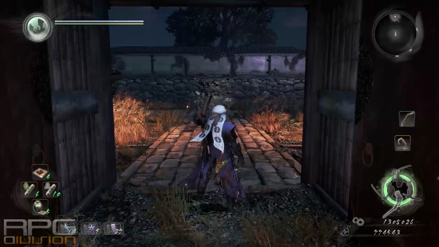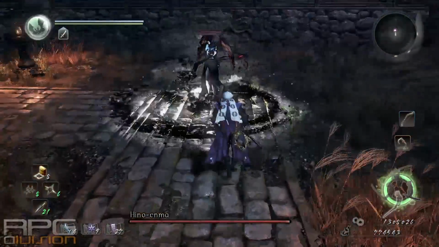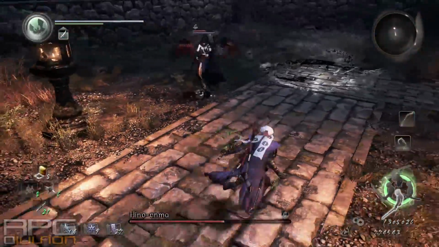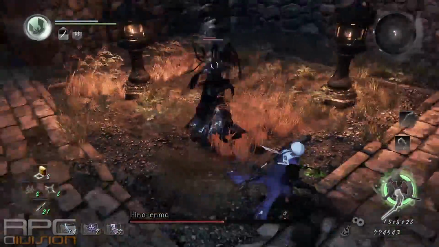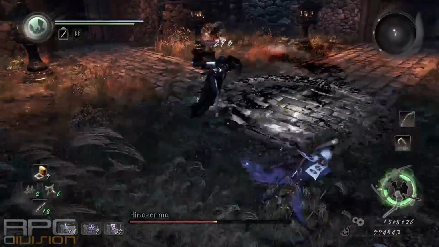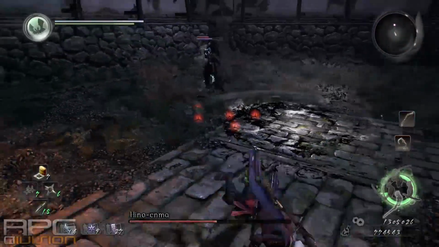Alright, here is one of the more requested videos, builds or whatnot. This is dual katana Kusarigama thrown weapons ninja build. No magic whatsoever. Before I start, I need to say some things.